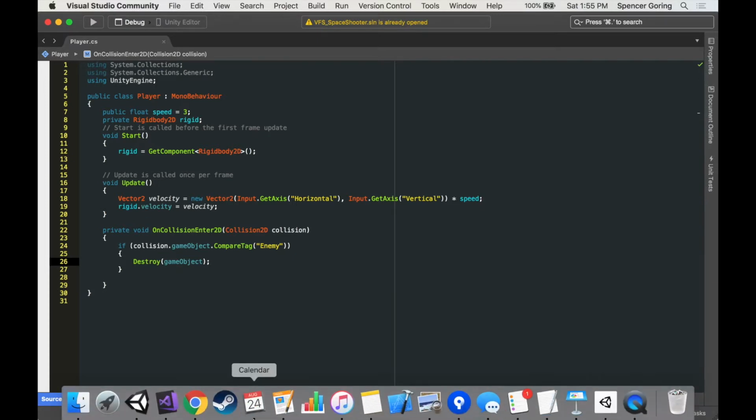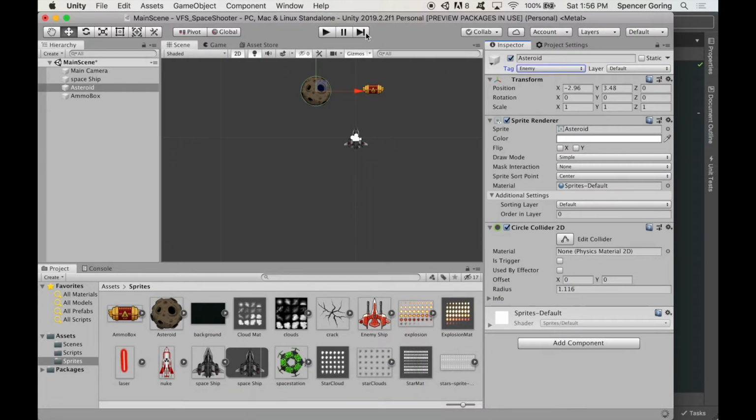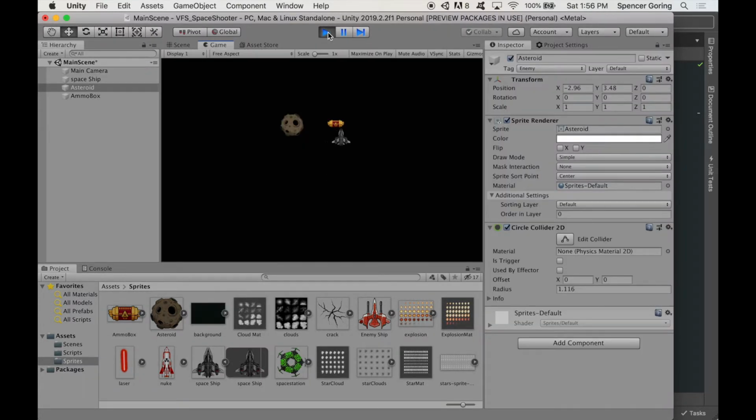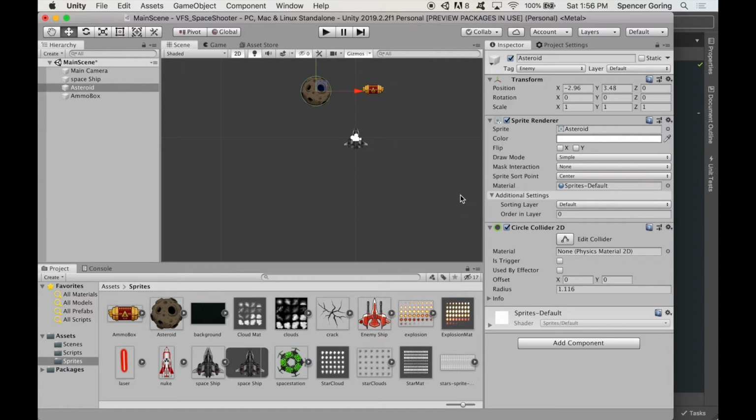And now, if we save that and we go back to Unity and we click on the play button, we can collide into our game object of our little ammo box thingy. It's okay, but as soon as we collide into that asteroid, we get destroyed again. Now that we got our collision working, the last thing I guess to do is to just add some little movement for asteroid 2 so that he can move a little bit. It's a pretty simple movement, so we're just going to set that up.